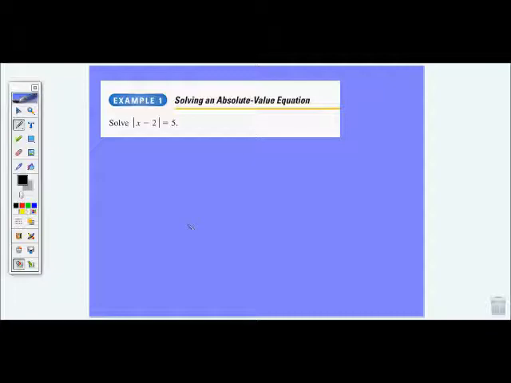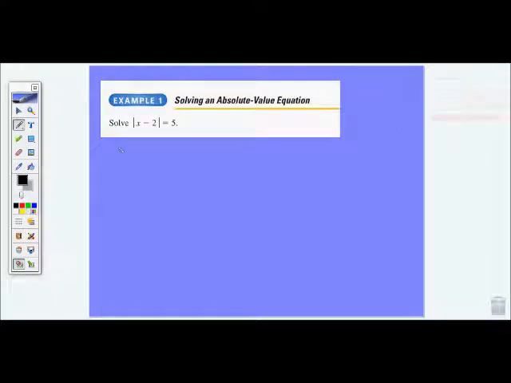So absolute value tells you jumps that are positive of that value. So let's go ahead and put it in action with some equations. First we're going to do equations. Equations means there's an equal sign there. So if I was going to solve the equation |x - 2| = 5.